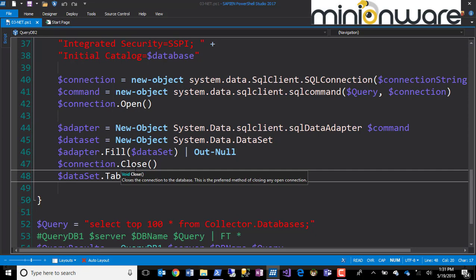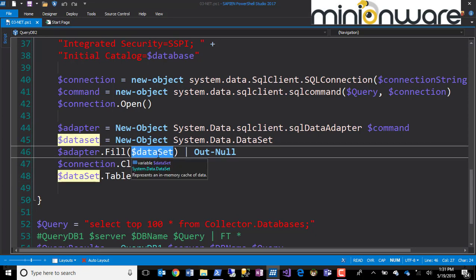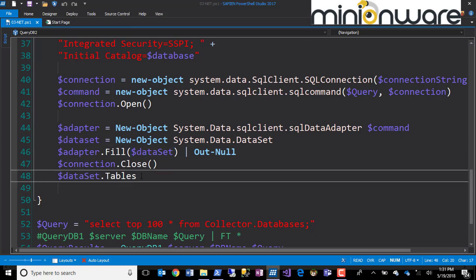So, once I fill that data set right here, then I can close it, and then it saves it to a property collection inside the data set called tables. Hopefully we'll get to see more about that later. So what all this means to you is this data set maps this stuff for you, and you get the columns as properties like you did in the Invoke SQL command.